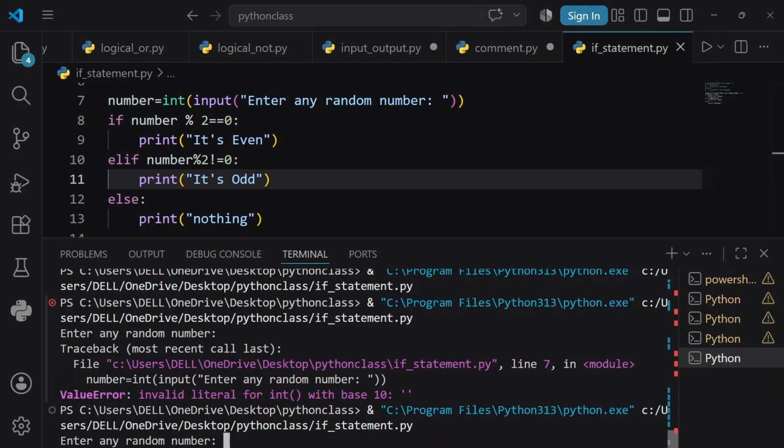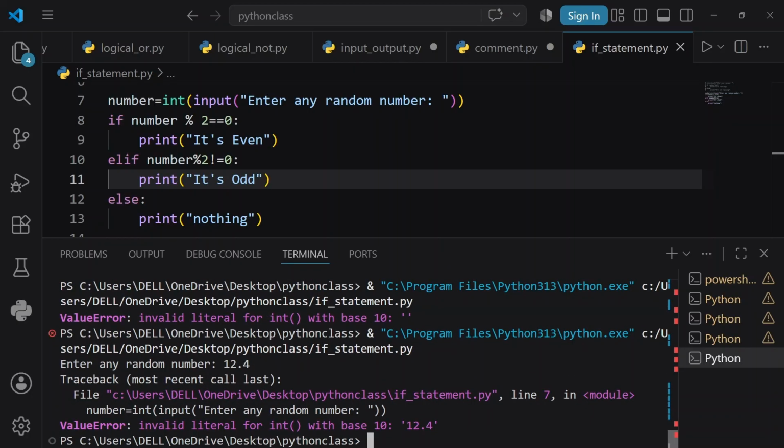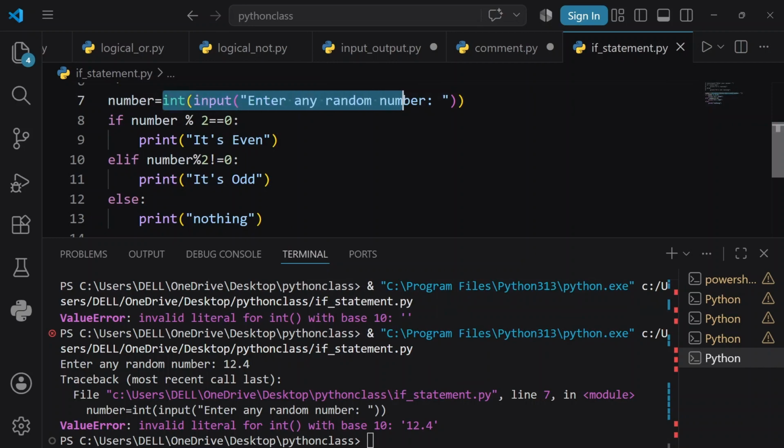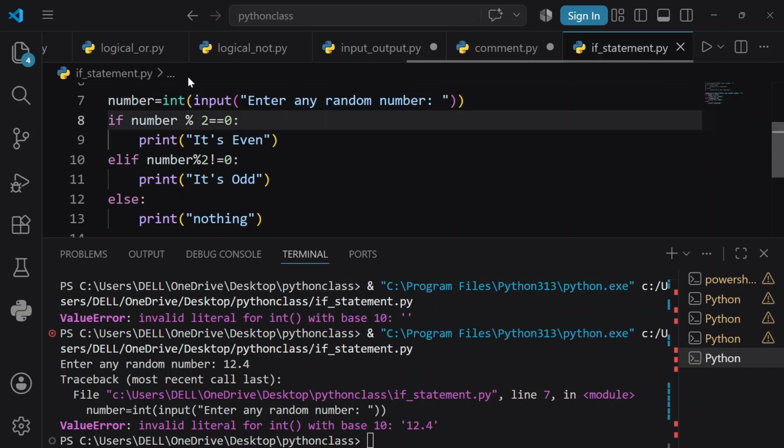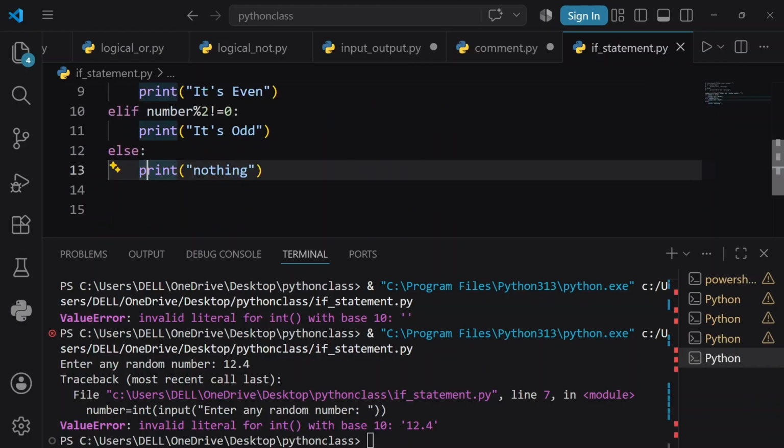Like I am going to write a float number. I think it's going to give one number. No. This one is telling us that it's a value error because we have created here a scenario that our number should be an integer.